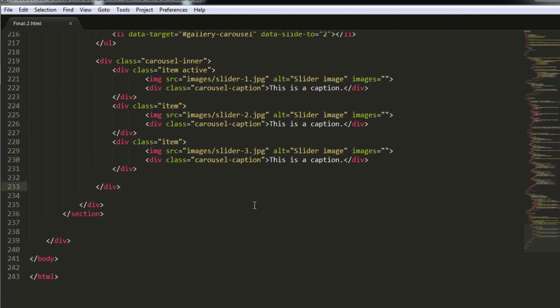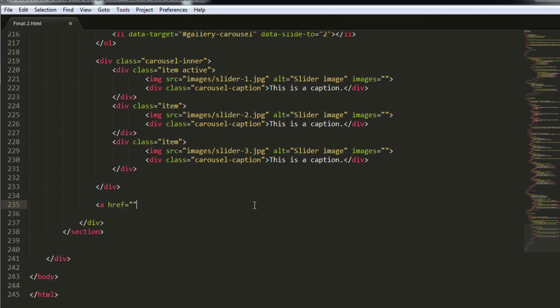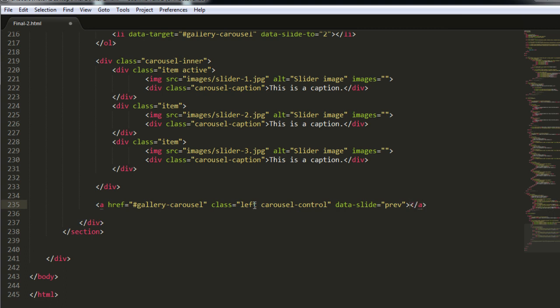So in here we're gonna type a href with an ID of gallery-carousel, and it has a class of left carousel-control, the data-slide equals to prev. Okay, and here let's close with a, and here let's type Prev.